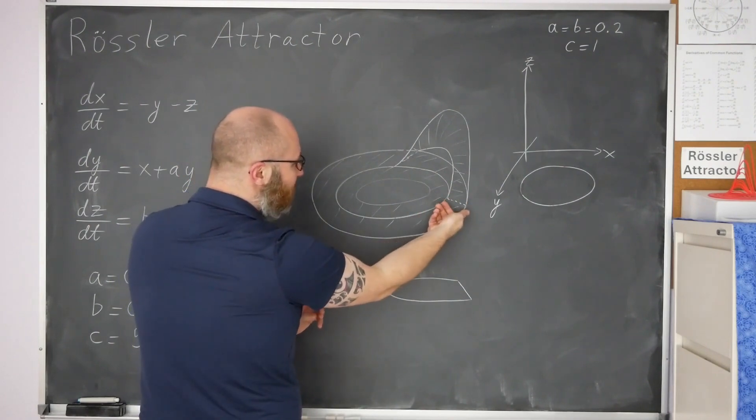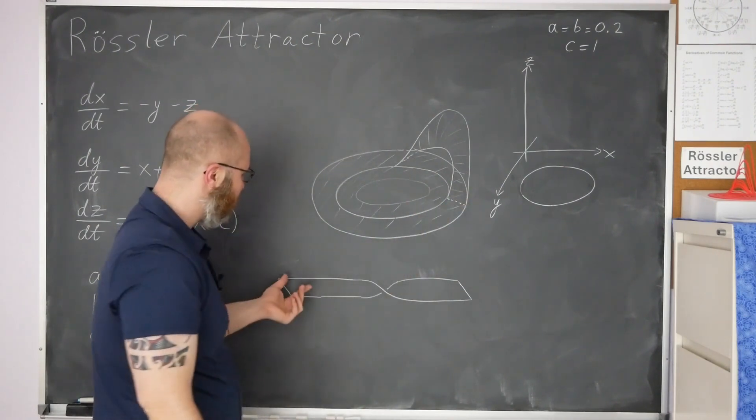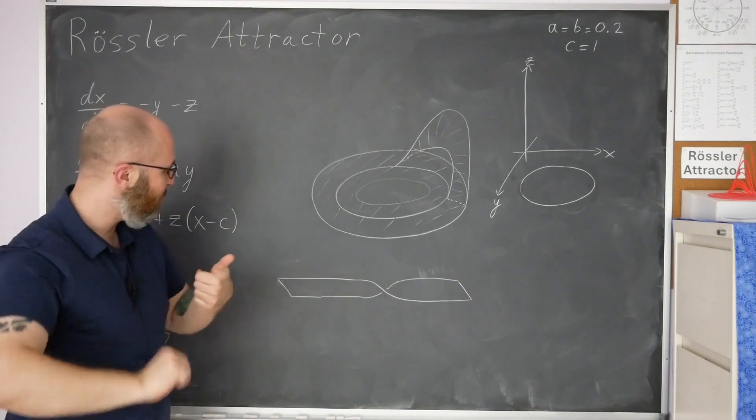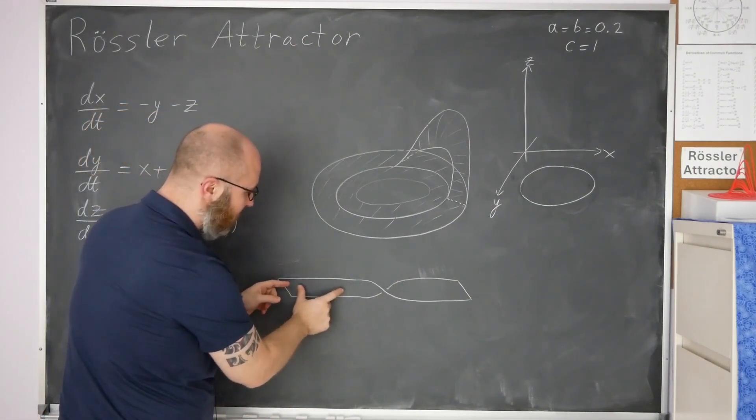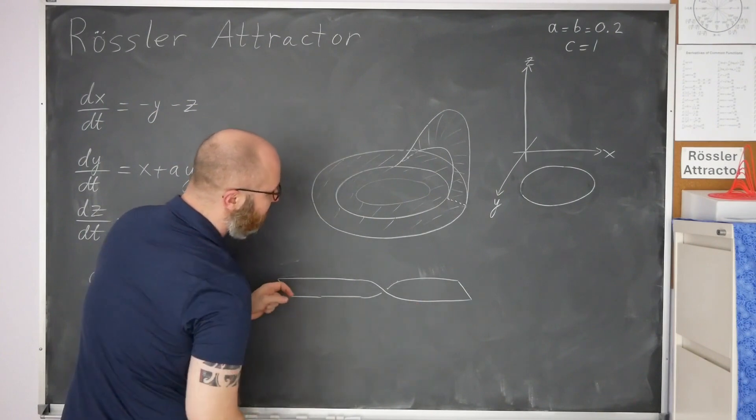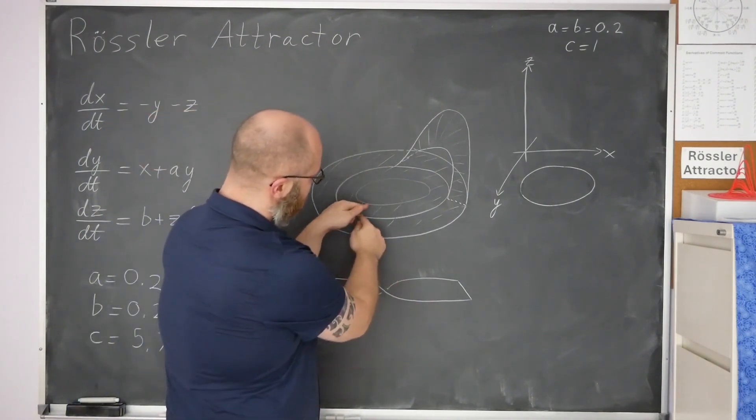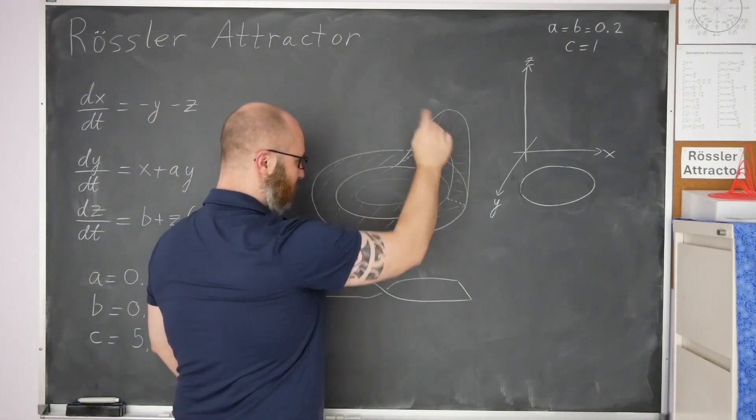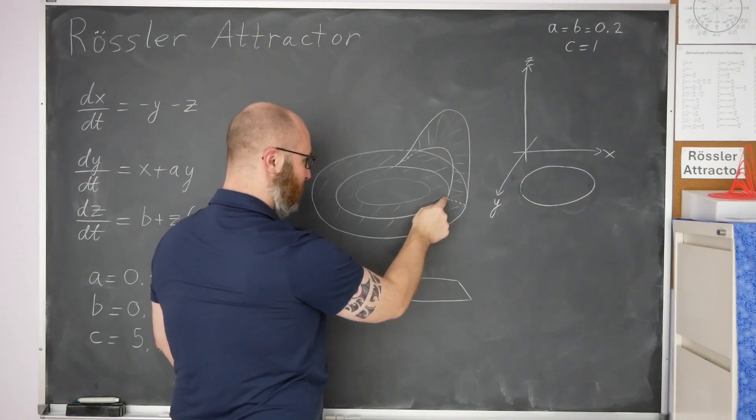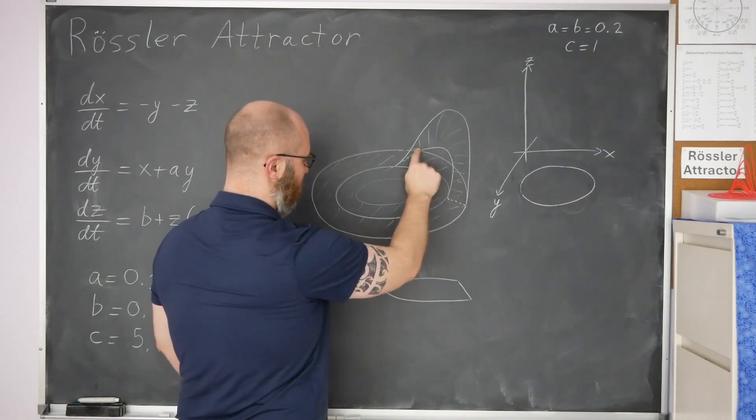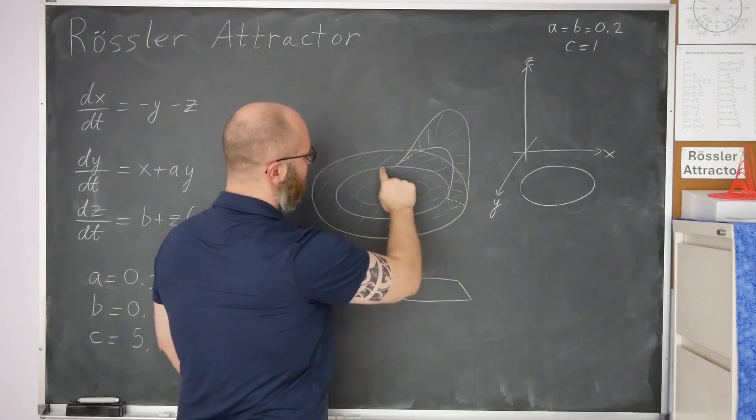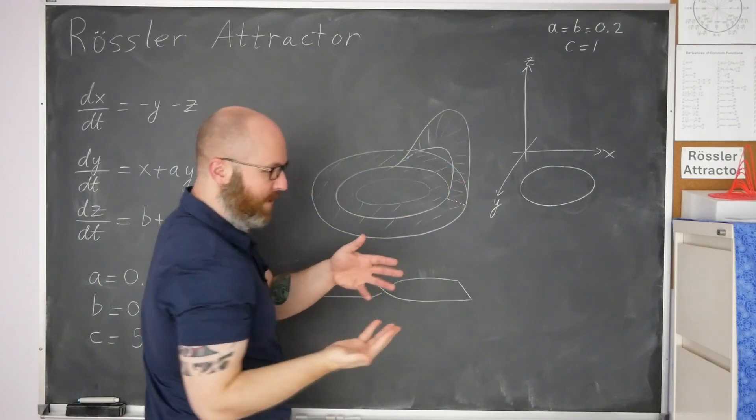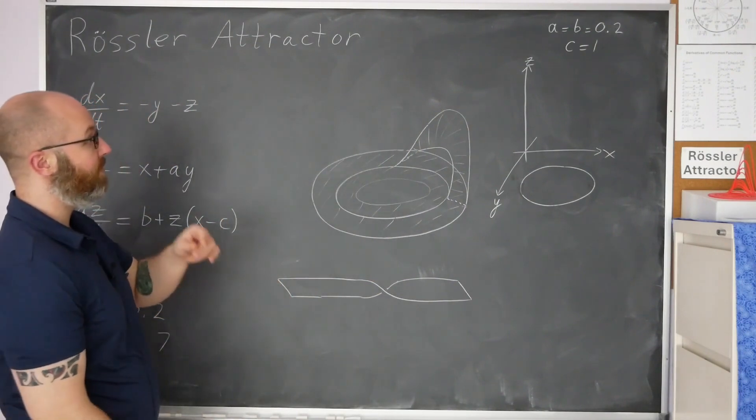This piece, it has a twist in it. I'm not a great artist, but like a twist, like you take a belt and you twist it halfway. So essentially after you twist it, the top over here is now the bottom over here. And so when trajectories get onto this bit, the interior ones actually kind of end up closer to the outside, and the outside ones here end up shuffled back into the inside. So it's kind of shuffling back into itself over and over again.